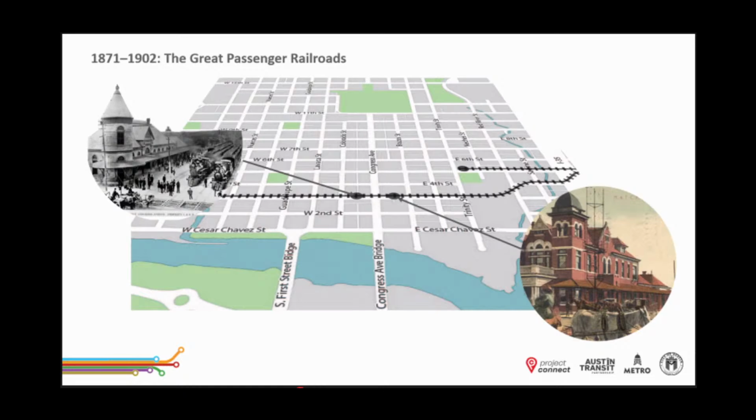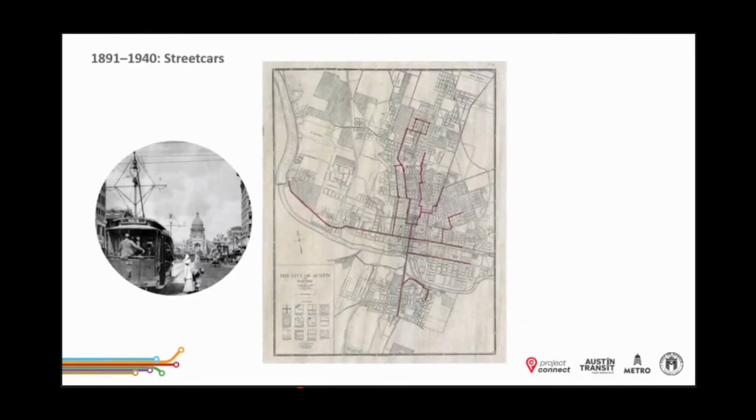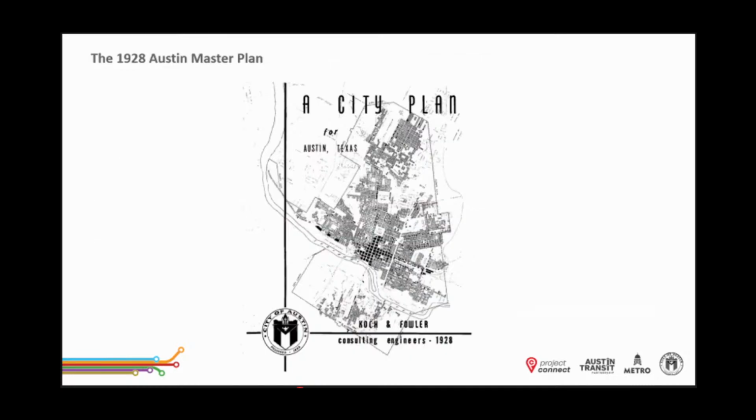Streetcars were also a part of Austin in the early 20th century. From 1891 to 1940, a system of 10 streetcar lines branched out to all parts of the growing city from its hub on Congress Avenue. We have an opportunity to build upon some of the positive planning decisions in our history, but we must also acknowledge and learn from the mistakes of the past.